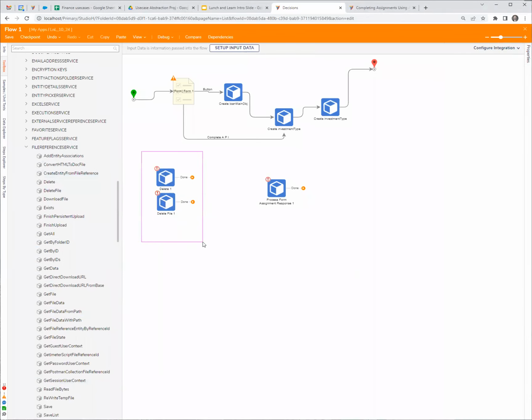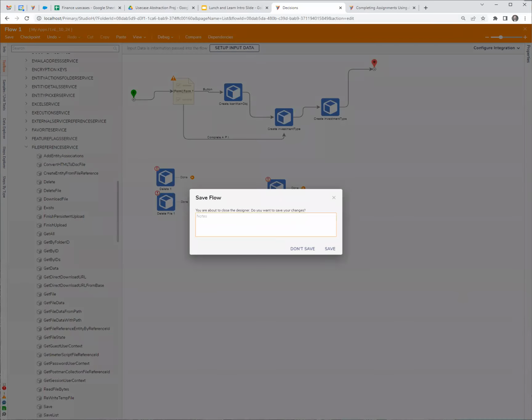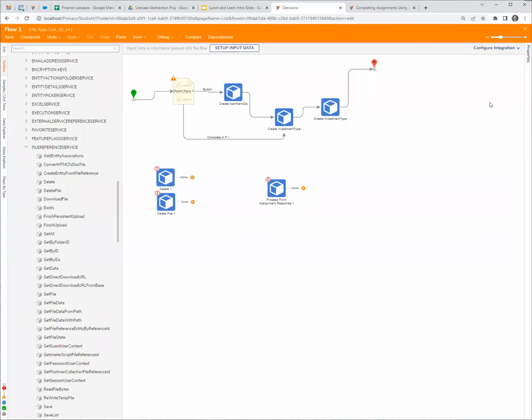But yeah, I think I would probably just use the delete file reference, but can I quickly put together a test here? I need to create a file reference entity. Let me see.